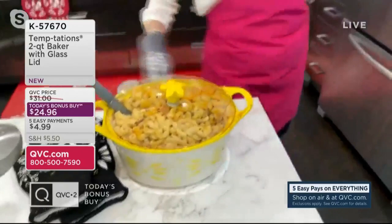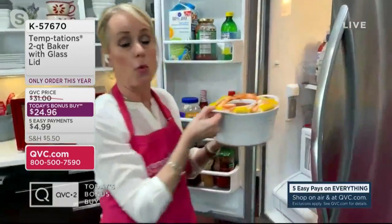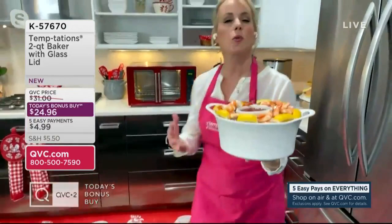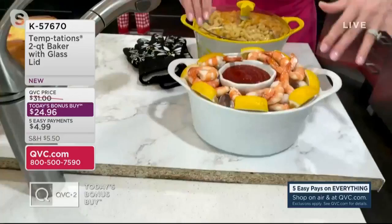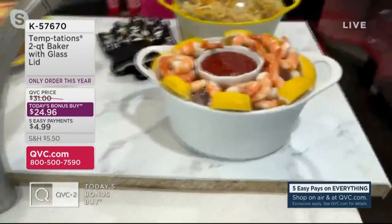And then let me just show you something in the refrigerator and then we'll go right to our colors. So we talked about cold food staying colder longer, right? Did you ever think that in something that we call a 2-quart baker, you could serve your summer shrimp cocktail? This is why stoneware is seasonless, because you can take it through every season. Every day to holiday, you layer your shrimp right in there. How perfect is this? This is that white woodland where there's less than 100 left, but let's talk about all the colors that we have available in our 3 most popular patterns.